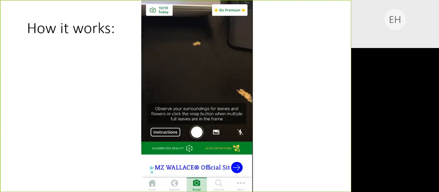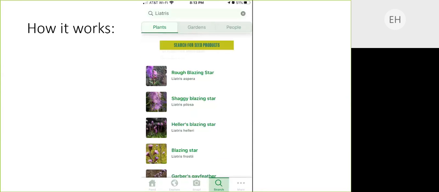And then the last thing you can do that I can recommend is use the search tool, and you can search for plants by common name or scientific name, and it has a pretty good list of plants within it. I haven't really used the feed or the explore functions in this app that much, so they're there. I just am not as social media on this app as others.